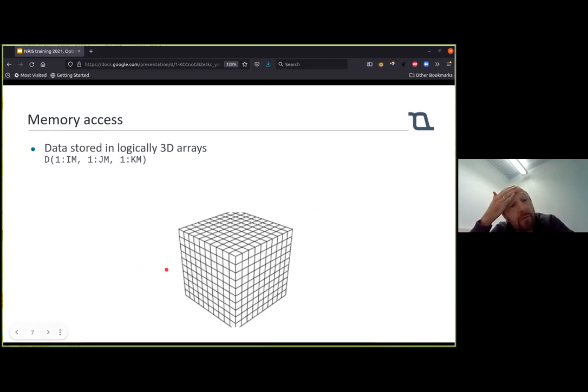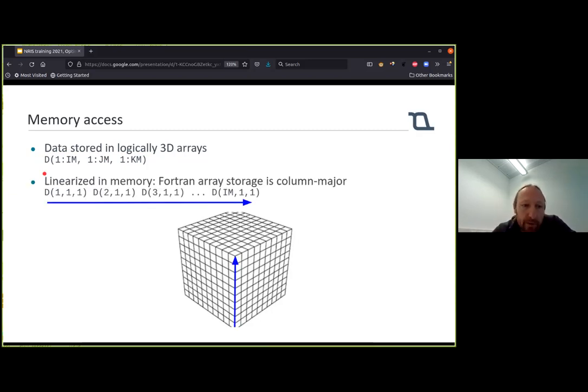Okay, so first of all, this was a 3D code, as I said. So in Fortran, you would, let's say, look at it as a 3-dimensional array. But how is that actually stored in computer's memory? Computer's memory is linear, it's not 3-dimensional. So we have to arrange the data inside of the memory somehow.